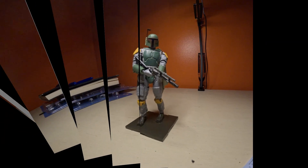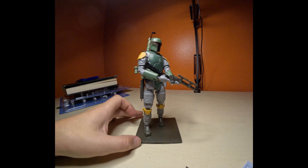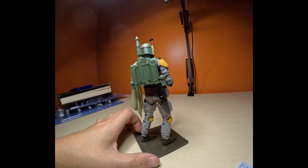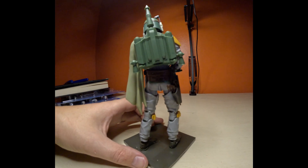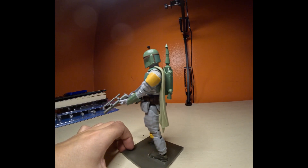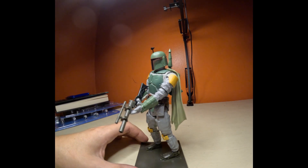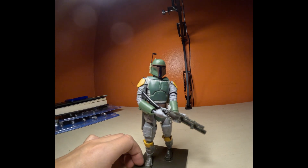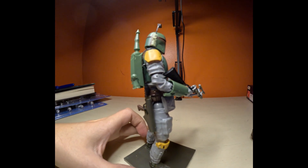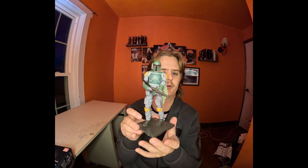This thing is extremely delicate. As you can see, it does come with a gun and whatnot, which has been bent out of shape. The limbs and arms do bend and move around. With this kit I had two pieces missing — a piece for one of the arms and a piece for one of the legs — so I did have to use some glue for that. But as you can see, it is a pretty nice looking model, and it was only $13.